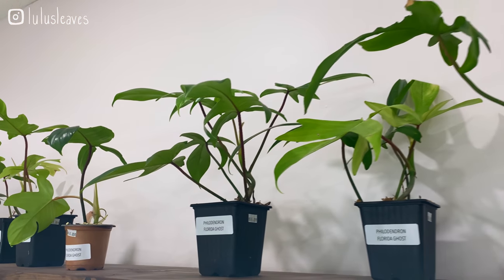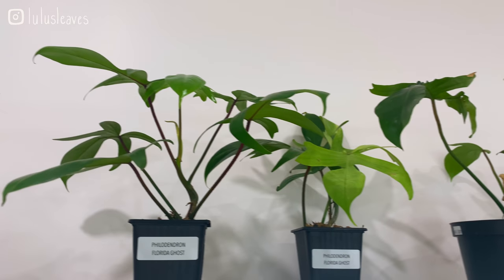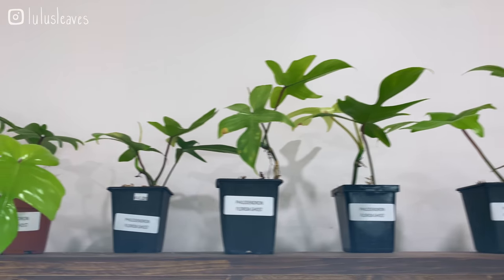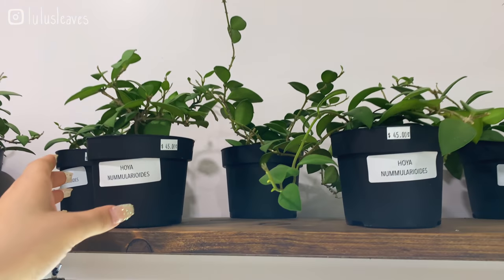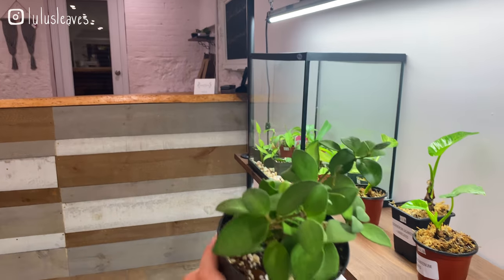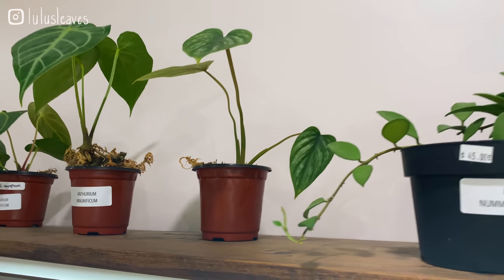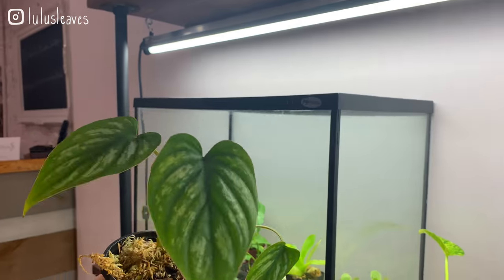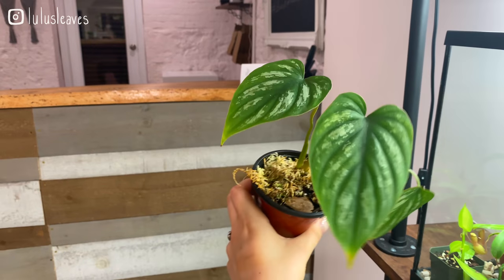And then these guys are the star of the show — there are a ton of philodendron florida ghost available, they are all 145 dollars. Some are more full than others but if you get here early I'm sure you can get the best one. That is a beautiful, beautiful shiny leaf there. Then we've got some of my favorites — the Hoya nummularioides. These guys are so cool, their texture is amazing. And we've got a philodendron mamei — yes, for 125 dollars. This is stunning.